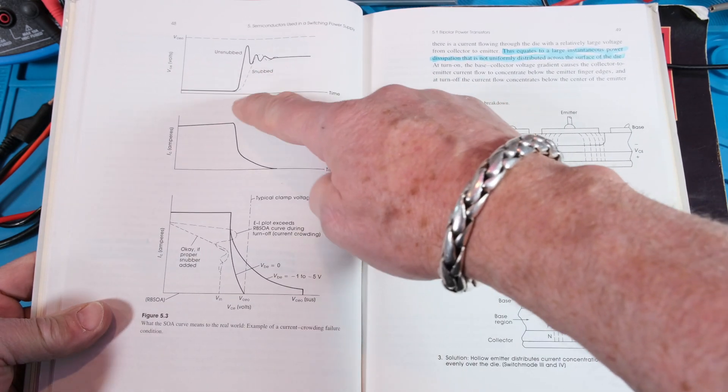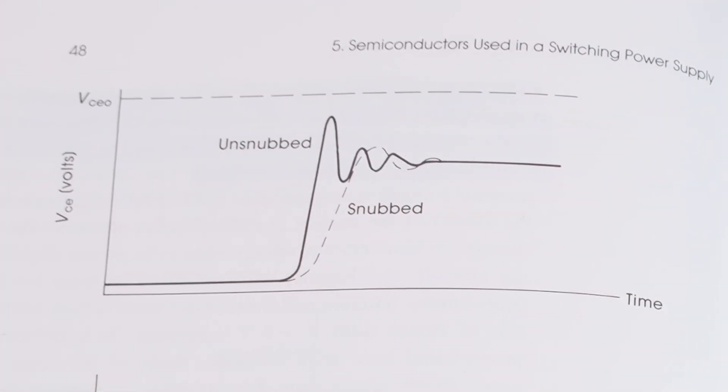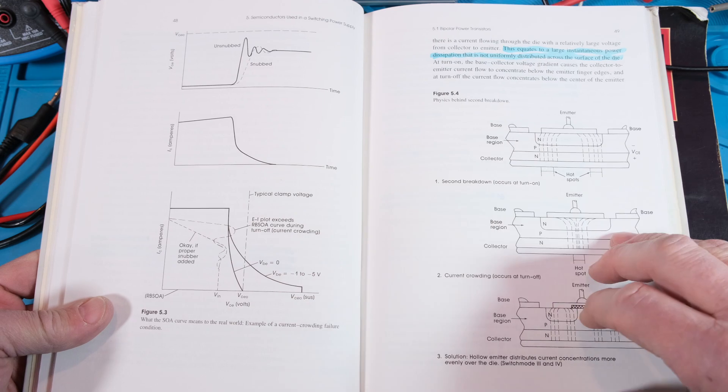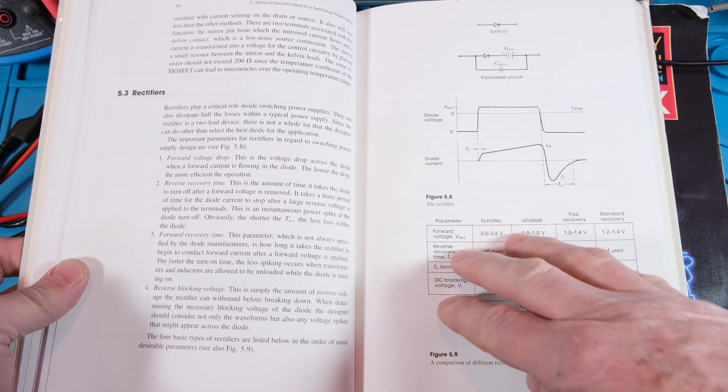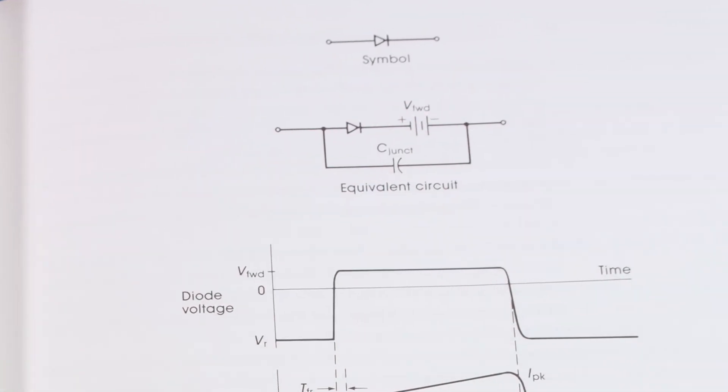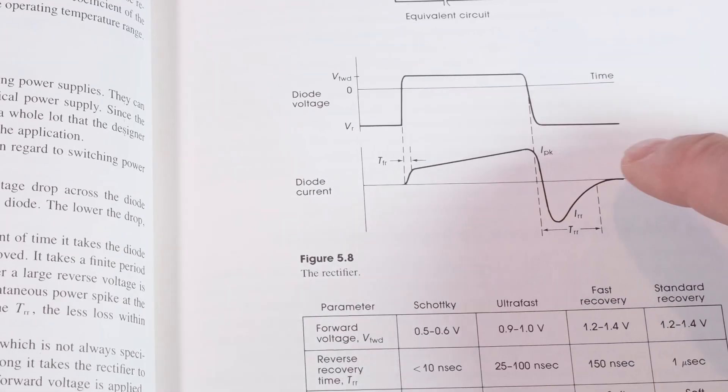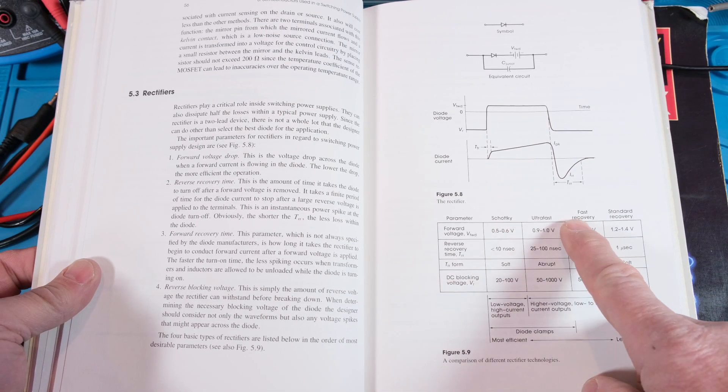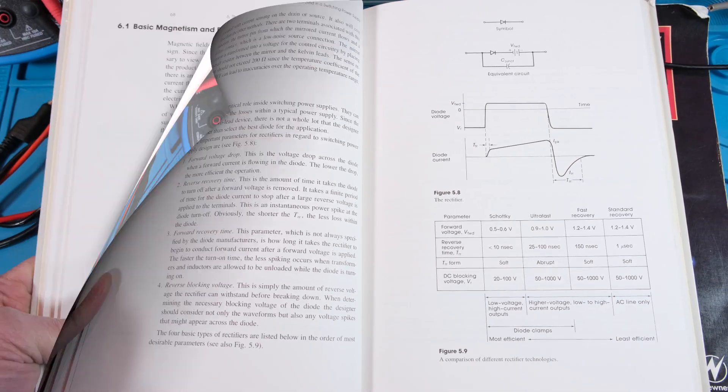In this section, it talks about volt-seconds and kind of explains that. You can see where I've marked it and gone over it twice. And this section shows how to use a snubber, how you can dampen out that stuff. You can see the nice diagrams he uses. Easy to read. And in this section, just an example of rectifiers, showing you the equivalent circuit diagram and a diagram showing the parasitic elements and the real world curves you'll get.